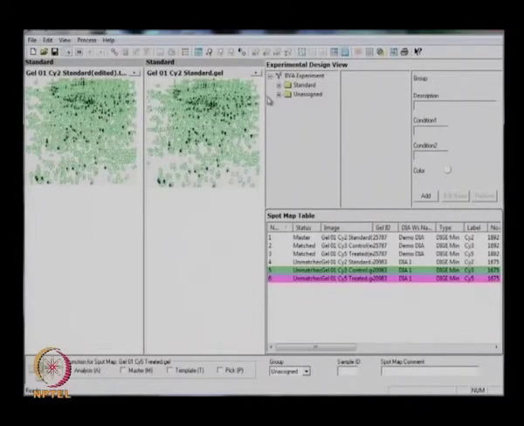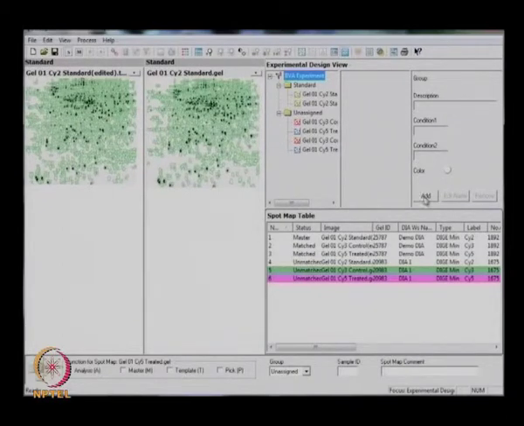From here, all the Cy2 gels automatically go to the standard folder. There is a standard folder you can see, and all the remaining gels remain in the unassigned folder, where we need to assign these gels according to the gel type or sample type.